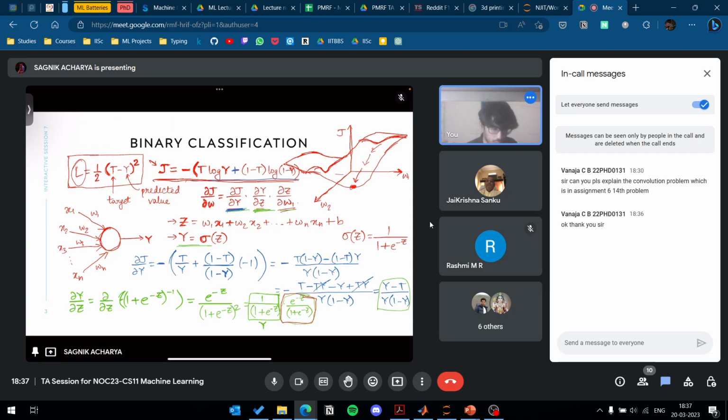But see, the problem is that if I had chosen the normal mean squared error, my function would start getting into these local minima, and there is no way that gradient descent can escape from this area.